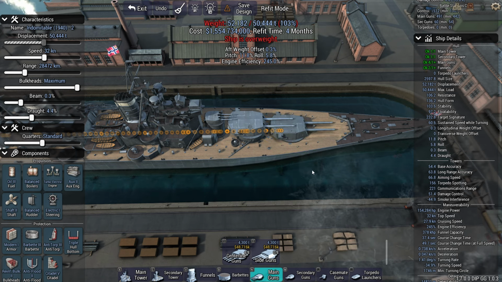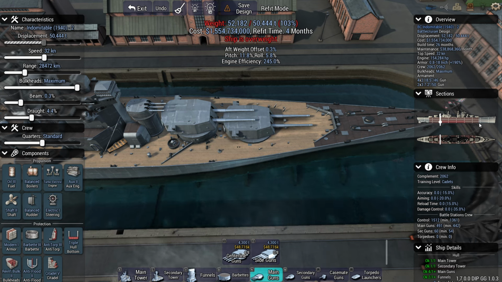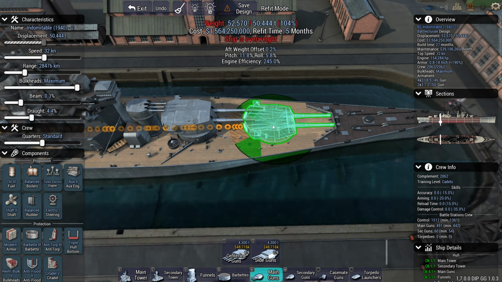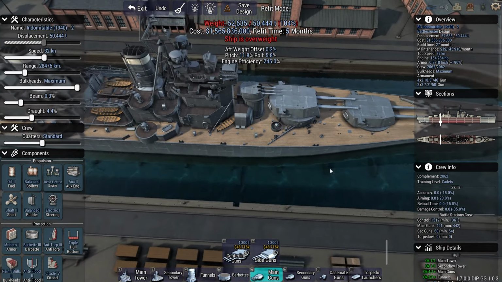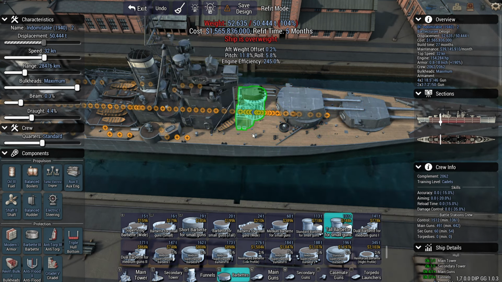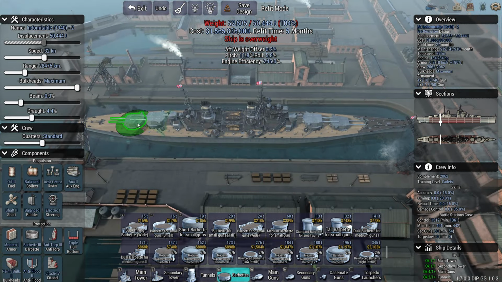Move this a little bit in, like so, saving a bit of weight. Actually, I want the A turret a little bit further forwards, so that these compartments are covered by the main belts. That should be good. Then I'm moving that out too to get slightly better arcs of fire. Yeah, it's looking good though. Drop down the range a bit. That's still pretty good range, all things considered.